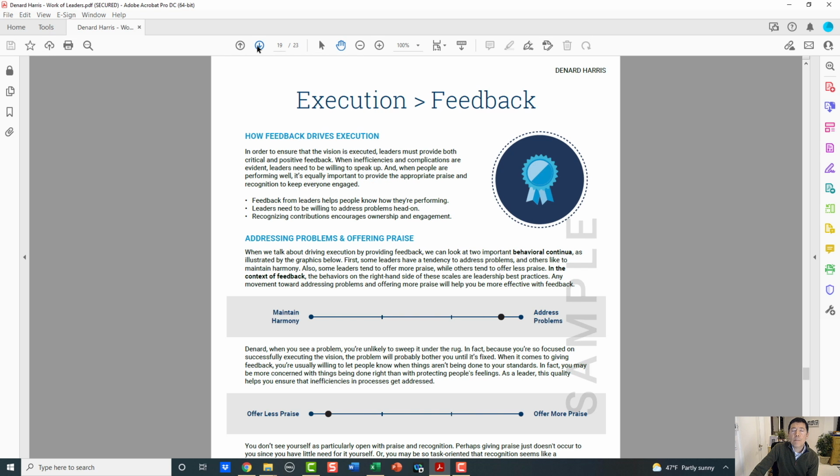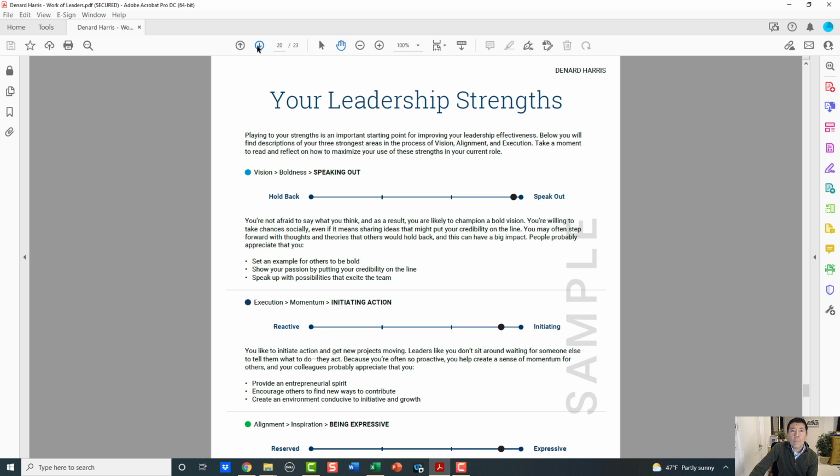And so it's a bit of a mixed bag in this section, right? They have some strengths, they have some challenges, versus vision where it was mostly strengths and alignment where it was mostly challenges. So then after we get through this phase and we have had ongoing conversations with our client all the way through, we get to the end portion of the report, which examines their 3 strengths, which can be in any of the 3 areas.